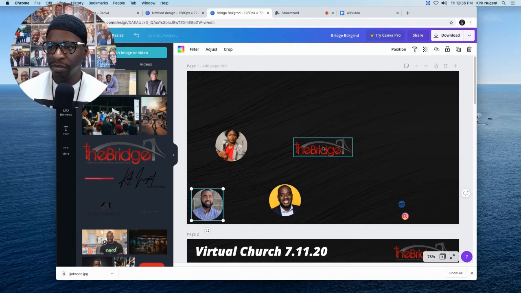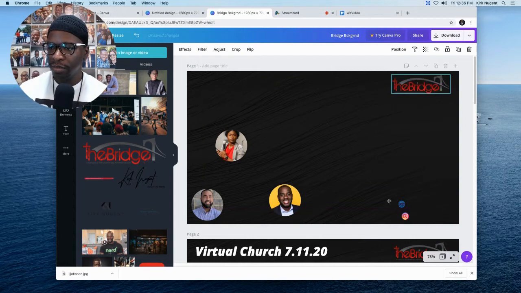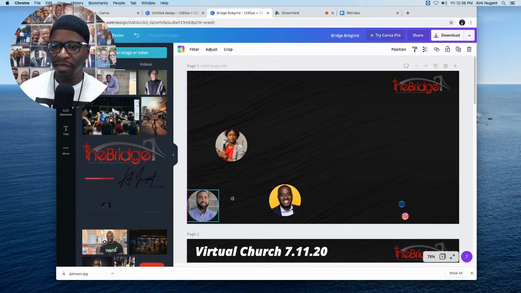So I'm gonna take the bridge logo, put that in the top right. Put that up there. And we have, pull this over a little bit and down. Actually want it up just a little bit. Sometimes the mouse movements are a little too quick, so if you want, you can just tap it and use the keyboard to adjust it.